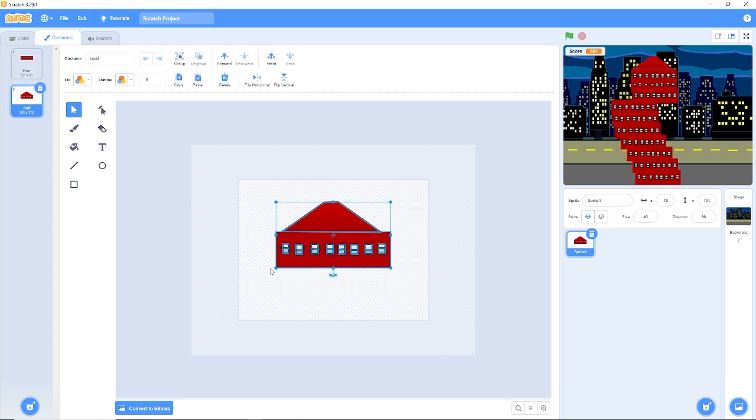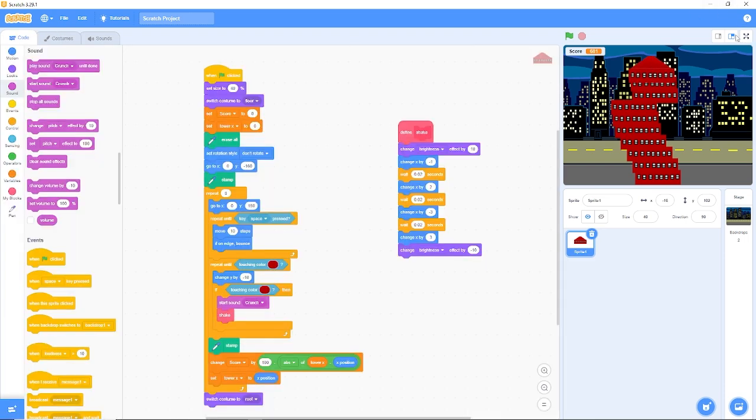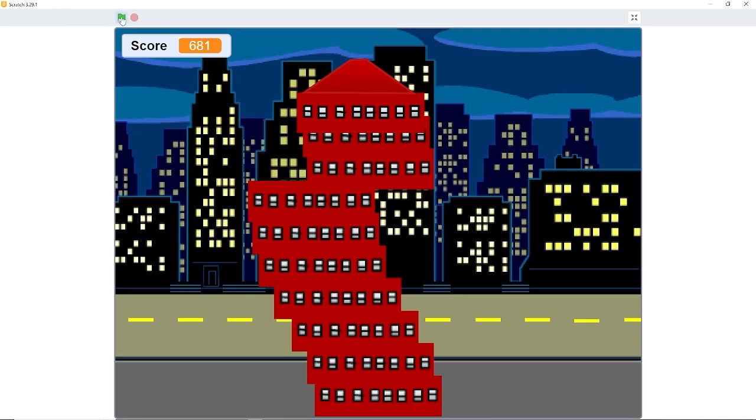I just made a little change to the roof, so it'll place exactly on top now. And this is the last time. I think this is almost done.